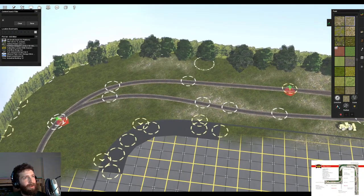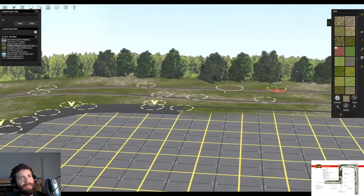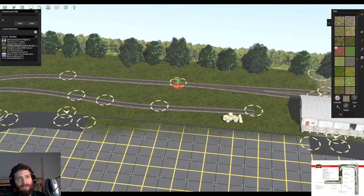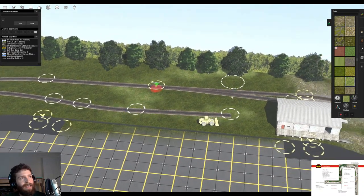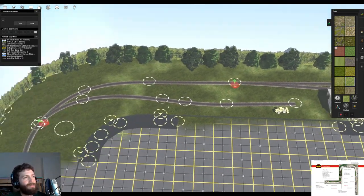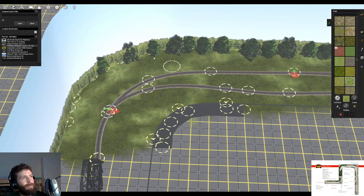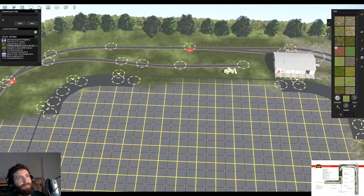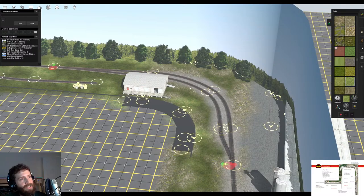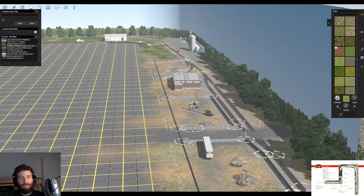Now we go in there and paint it, and we may paint it with two or three different textures, just so that it looks a little less monotonous. I'm not liking that texture quite as much here, so we're going to try, yeah, I like that lighter grass a little bit more. Then maybe we'll throw in some dirt to make it a little less lush before we go in with the ballast and the rock and all that kind of thing. That way we get some color variations, a good way to designate super different zones or regions of your layout.